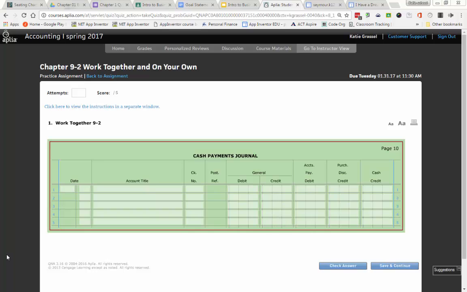Why? This is what's important. A business needs to know at the end of the month, how much did it pay to its creditors? Creditors, again, is that term for people we owe money to. Prior to learning about our cash payments journal, there was no way for you to track that information quickly. Now, I am going to be able to know that by looking at my accounts payable column total, and it's going to say, all right, this month I spent this much money to the people that we owed things to. Because making payments to people we owe money to is different than me going out and buying supplies. Supplies increase the value of my business.